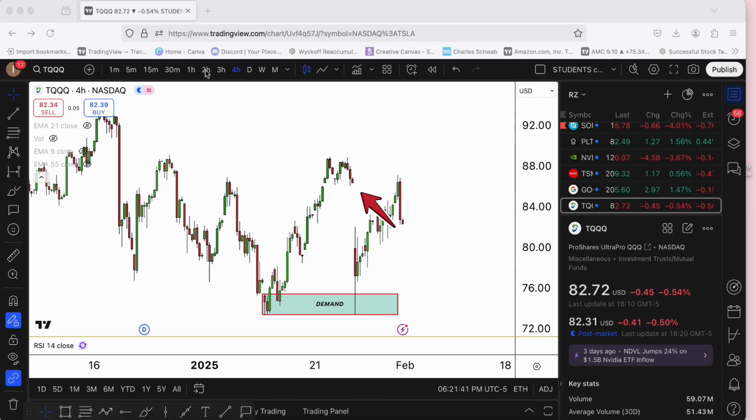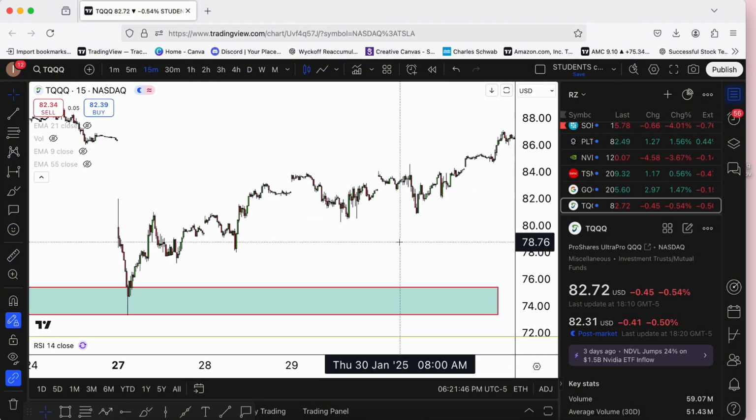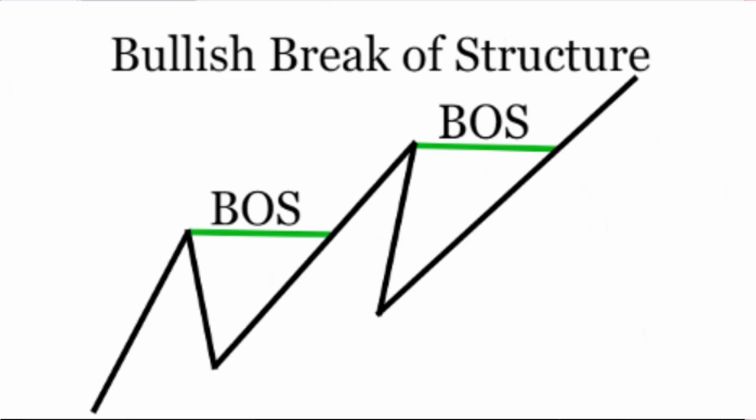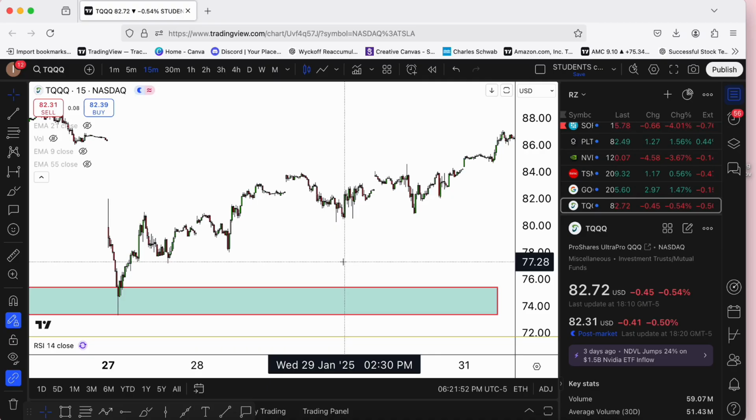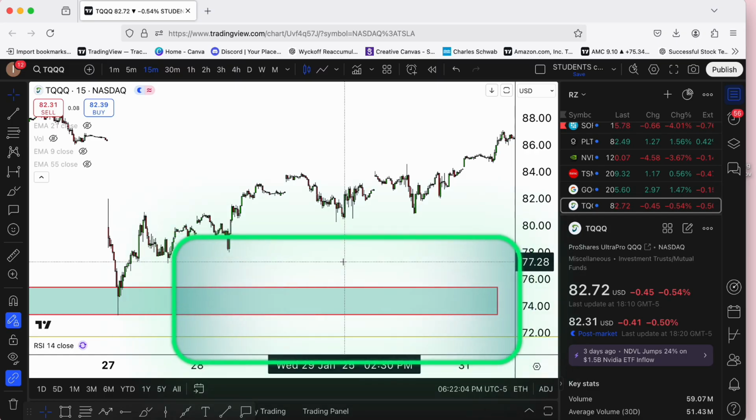So if we go into these lower time frames, you can see that all it's been doing is building market structure, giving you a one-sided trend, and that's all from that green zone at the bottom. And so again, anybody can do this. All you have to know is how to apply market structure, which gives you the direction of what can happen on the next movement, and then draw a box after that.